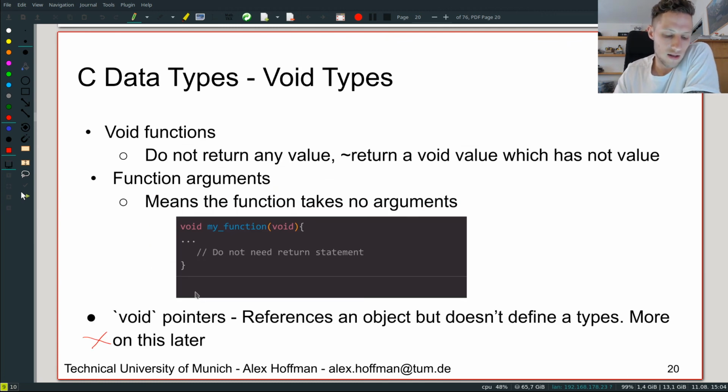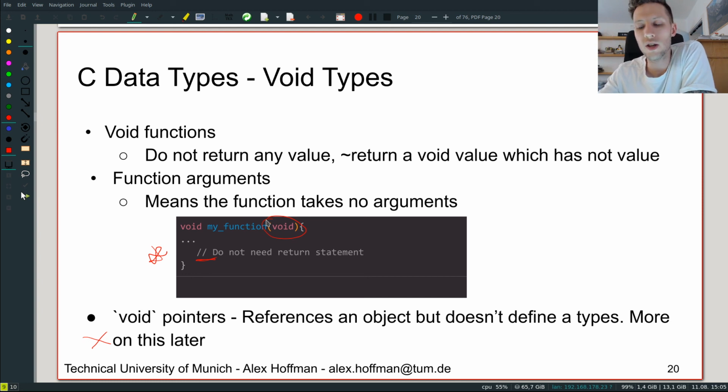Void functions, such as the one we can see here, all it means is the function doesn't return anything. It returns nothing, so we don't have a return statement. You can write return, but you can't write return 1 or return 0. You can't give a value because it doesn't return anything. Similarly to the return value, we have the function arguments, the parameters, the variables that are passed into the function.